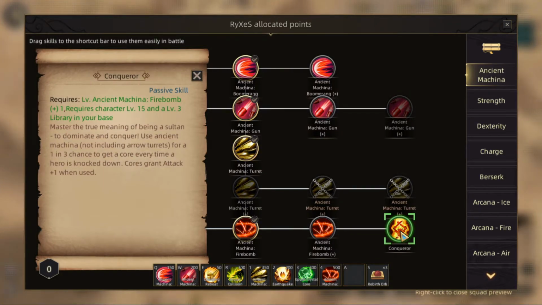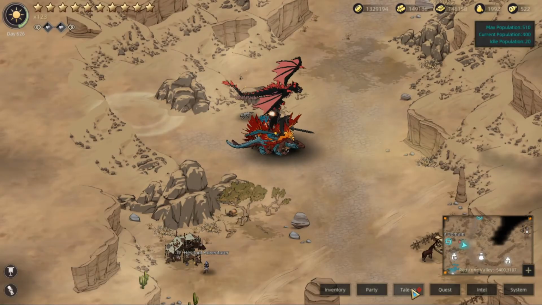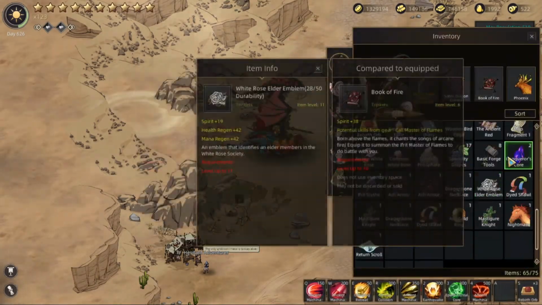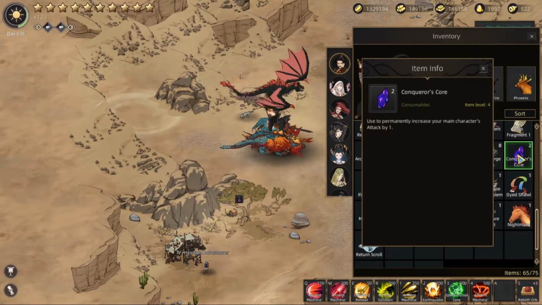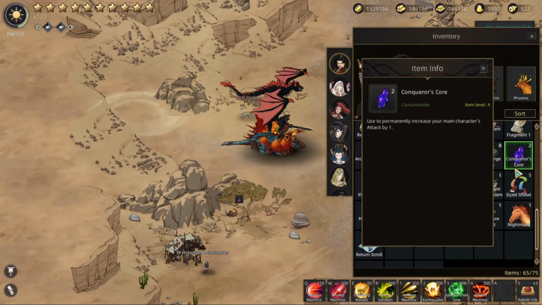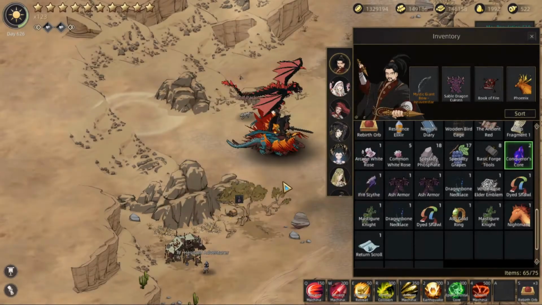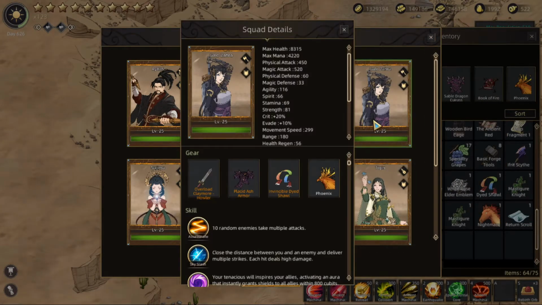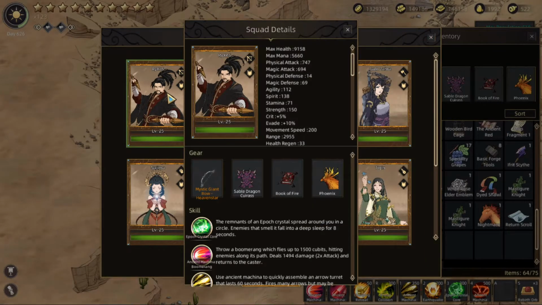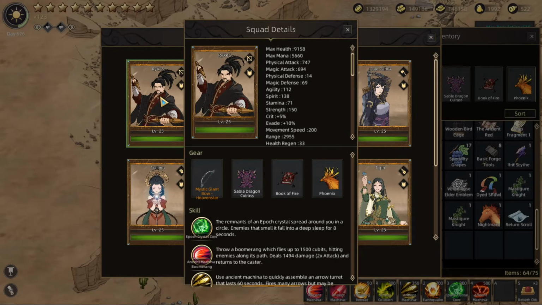Cores grant attack +1 when used. It's basically something like a permanent increase. So if you go into here, I've gotten many more of these. I've gotten like 10 stacks of these ever since I got that skill, and it wasn't that long ago when I got it. They stack in 10s. You can use as many as you want. Let's use 2, and you can choose any character apparently. But I've only ever given it to myself to increase physical attack.